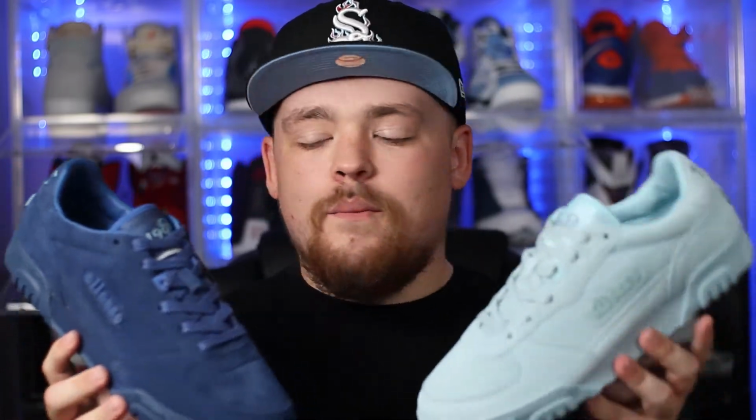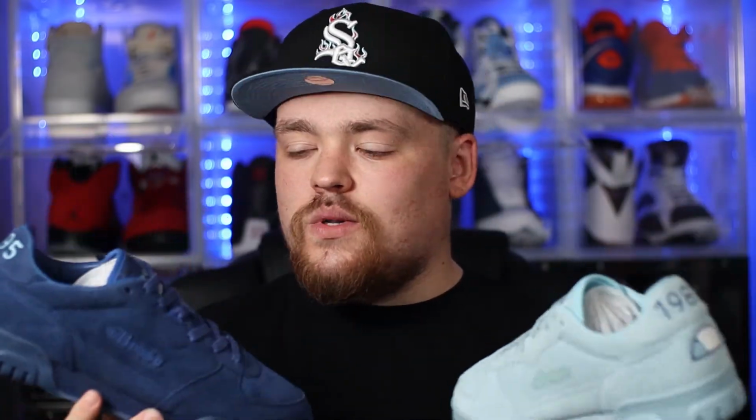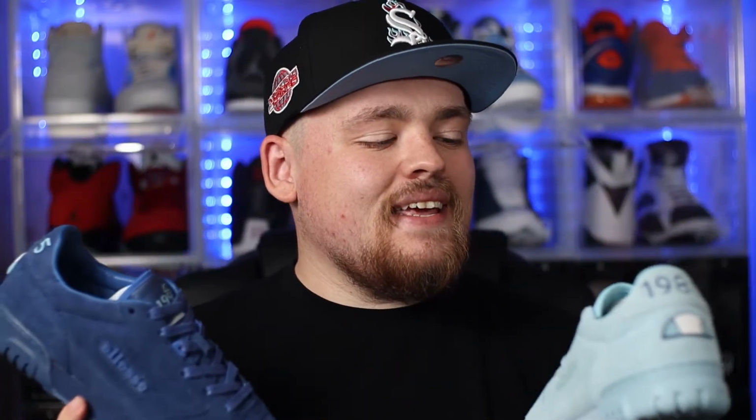Now unfortunately I didn't get the friends and family purse, so I didn't get the gold laces, which to be honest, I'm not much of a lace swapper, but I definitely feel like it would be something I would do for the shoe to tie itself together even better. But I think this lace option is pretty good as well, but if I can get a set of those gold laces, I'm definitely not complaining.